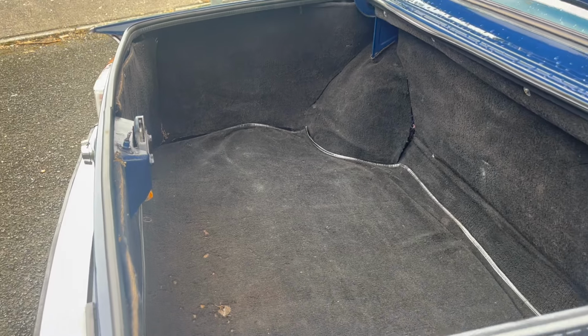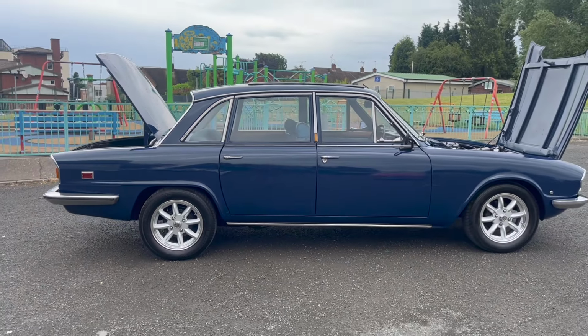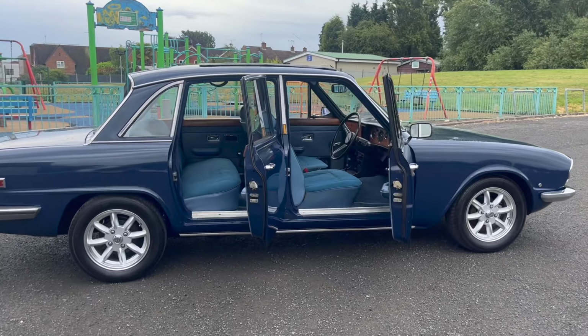And remember, this is coming up against stuff from Ford as well, because you've got things like the Granada out in the market, and again I think that had 14 cubic feet of space in the boot. So they're looking at all the stuff that's available at market, and they're really doing something special with this. You get the fully reclined seats, which again I found quite difficult, so I'm not going to be able to demo those for you today.